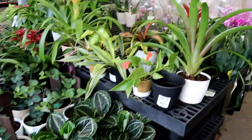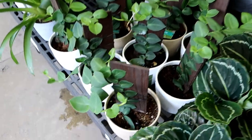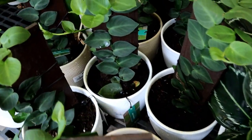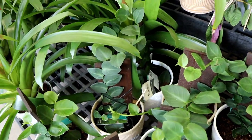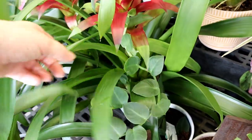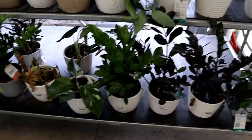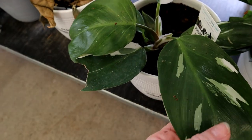But they had some. There was a worker right here by the door, and I was so nervous filming. These, I do believe, were such a good deal. They were crawling off the plank, and they looked really good. Honestly, out of all the plants, those little guys right there, whom I can't think of the name at the moment, were looking pretty good.